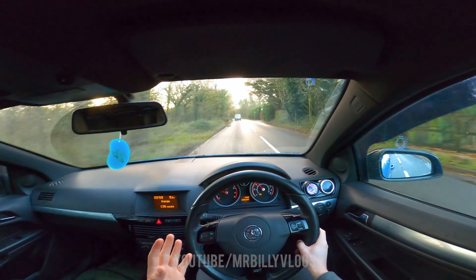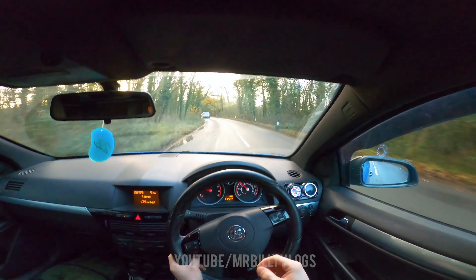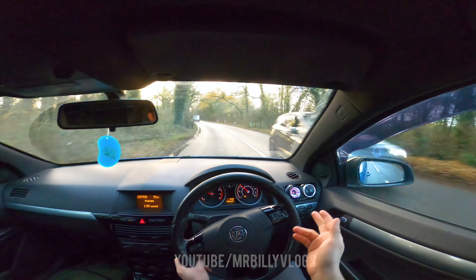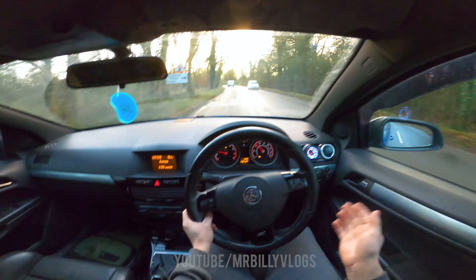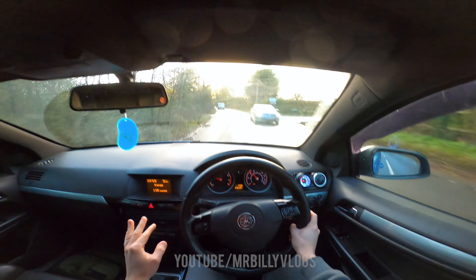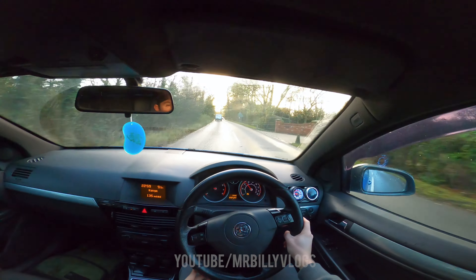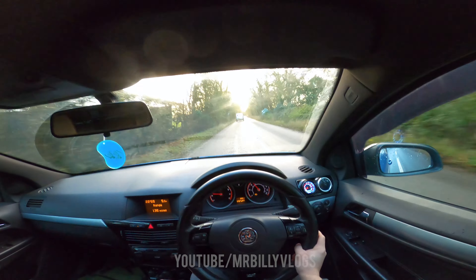I think we should do a sun strip, we'll do the spoiler lip extension, and then we'll do the diffuser fins — I want to do that as a video. So that should be one of the videos filmed on this car. I'm not sure when it'll happen because it is quite cold outside and I don't fancy being out in the cold.